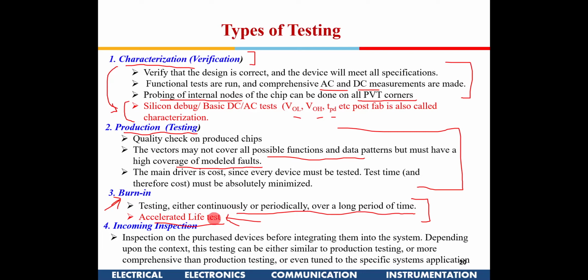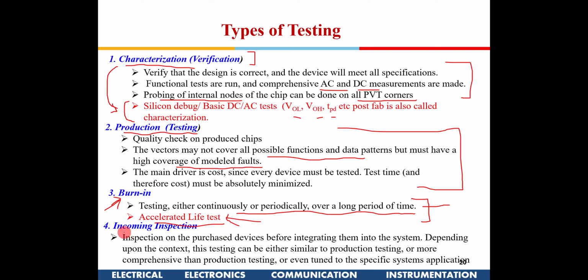So you can impose more stringent conditions, because if my chip has to work for 2 years, I will not wait for 2 years. So there has to be some scheme for accelerated life test. It just means you don't wait for the entire duration, but within a short span of time you judge whether it is going to last for 2 years by making the test a little more stringent.